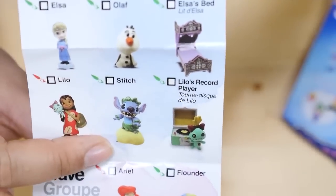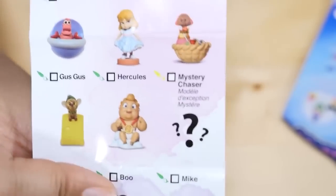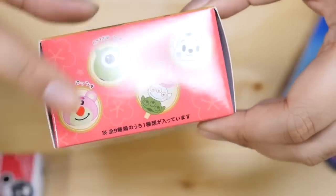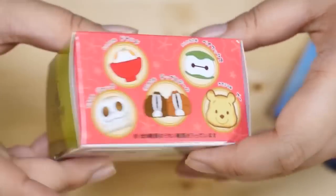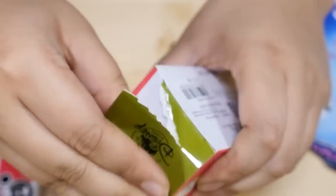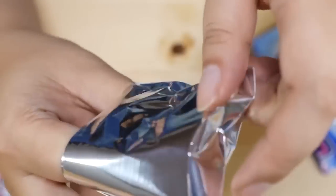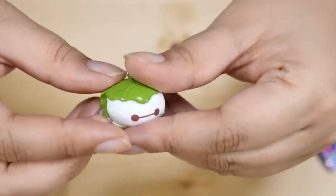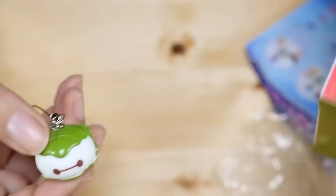I want Rapunzel and Pink Pascal. I want Ariel for sure. Wave one includes Cinderella, Boo, Mike, Jasmine. Let's open the secret strap from the Disney Store. Here is the lineup - there's a dango, Rolly, Mike, Lotso. There's a Donald as a mochi butt and Baymax. It's Baymax! Baymax mochi - I love this. It's so cute. I may actually put this on my bag. It's simple enough that it would go with the bag I use. I have a few more of these to open so you'll be seeing them over the next few weeks.